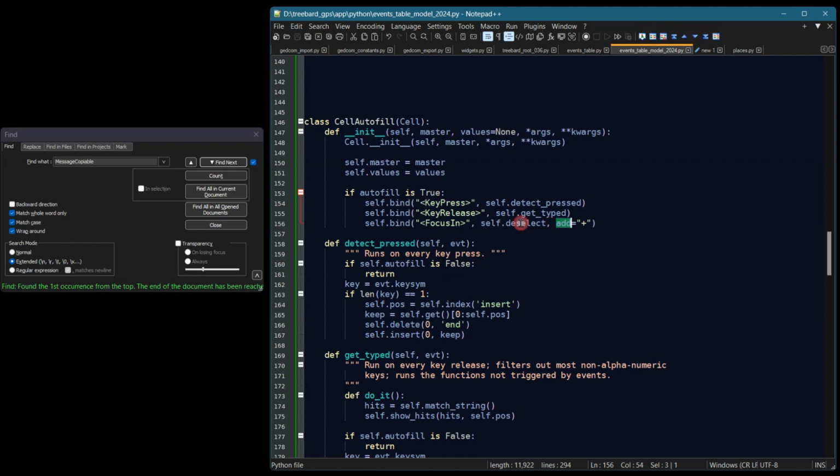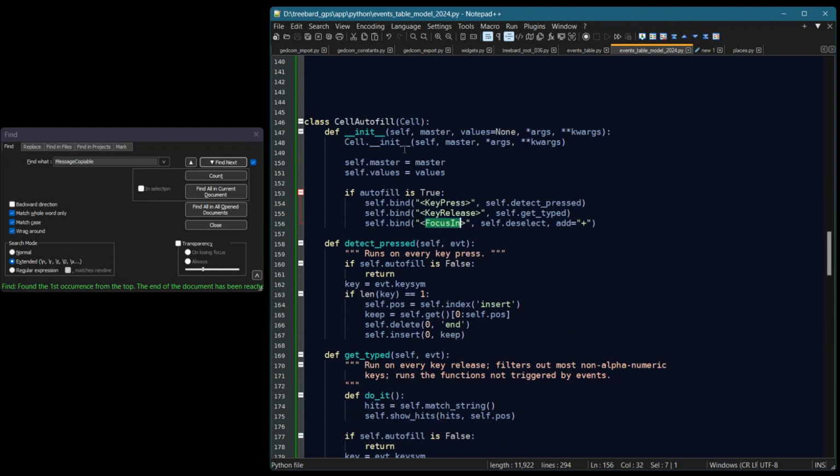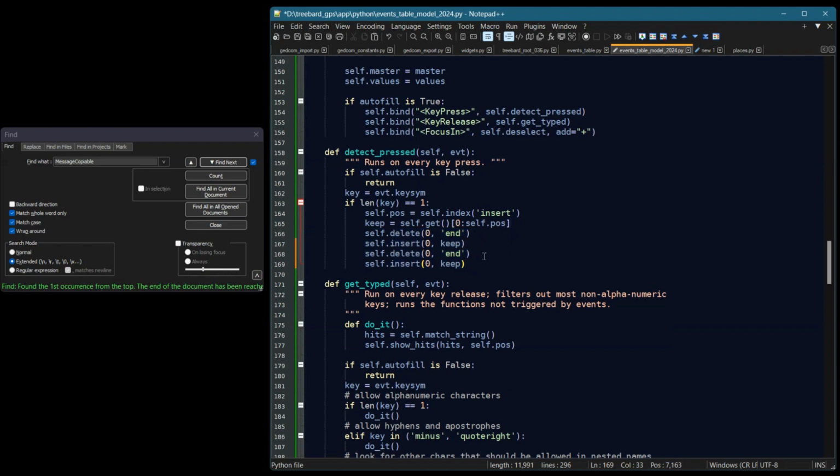You've got to add here because this is not the only thing that's bound to focus in event on that widget. We're looking for stuff that works differently between entry and text widgets, and that's mostly when you go insert and delete. We'll keep the original so I know why I'm doing this till it works, then I'll delete it. But this is going to go 1.0 because you've got lines in a text widget.